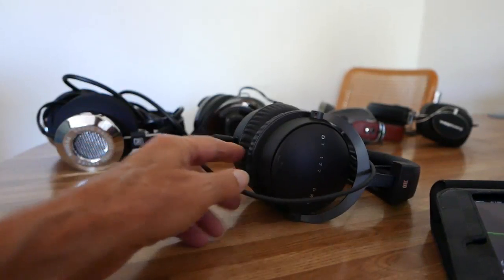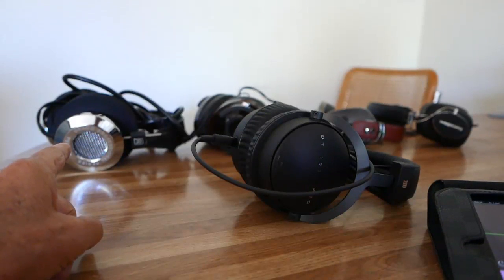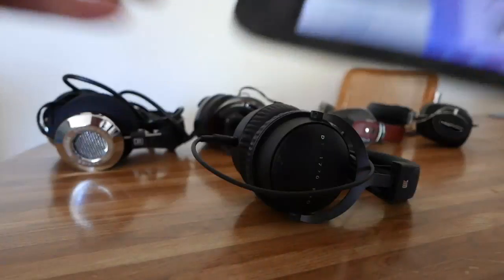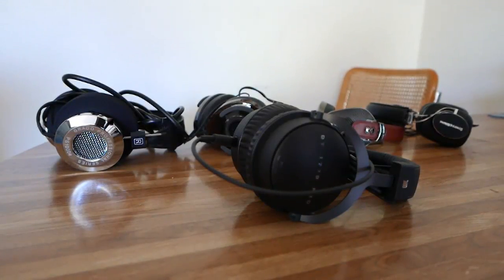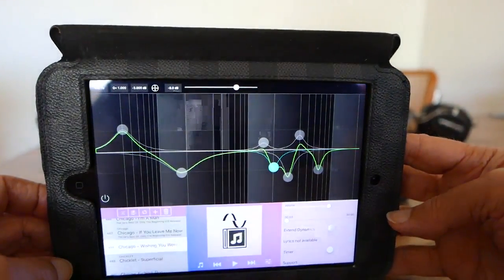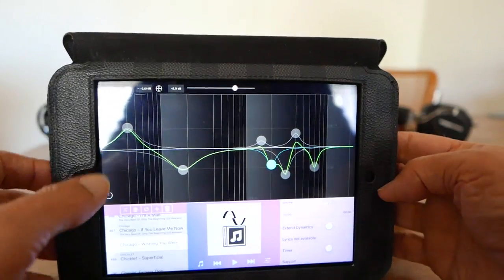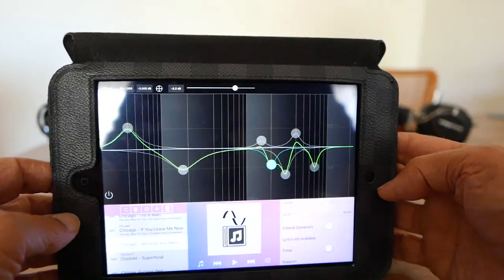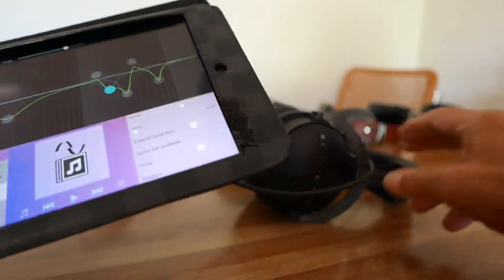Now, we got some other headphones here, quickly, just to give you an idea where we are on sound. The Grado PS1000E down here on the end. I think we can see that okay. So let's just dial that up real quick. And to get that same level of neutral sound, we've got this. So if you just take a kind of a mental snapshot of that, we're way down here and way up and way down here, and quite a different kind of a sound that's not anywhere near neutral.